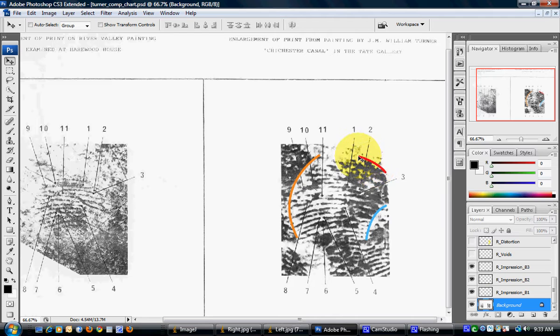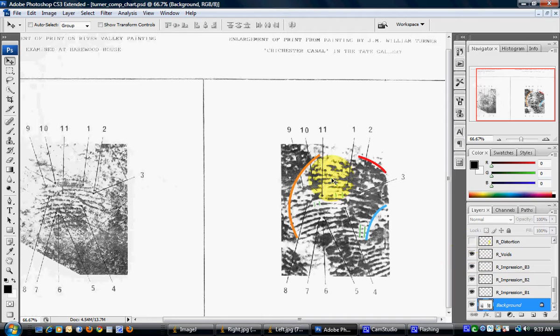Thirdly, there's an impression in the upper right-hand portion. This would be expected in the impression boundary that would come from the top of the finger area when pressing down on something. So we'll turn those off and then turn them back on so you can see them again. The next thing we would be looking at would be voids in the ridge, because if this impression was cast and created this impression, we would expect voids in this area to be reproduced over here.